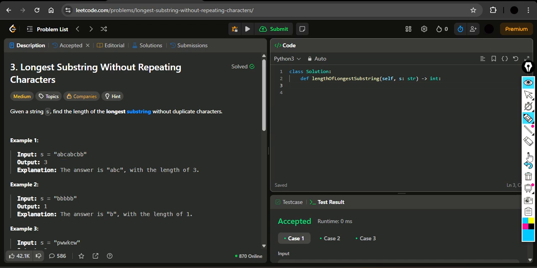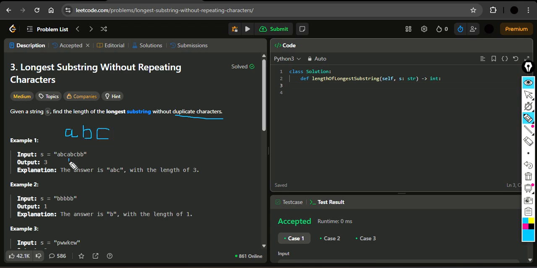For this, how do we have to think when they have given a question where you have to find something where there should be no duplicates? It means we can think in the way of a set, using a set. So using a set, how can we do it? I'm going to traverse each character in this string. First the character will be A. I'll store it in the set if it is not present. Then B. B is not in the set, so I am adding it to the set. Then C.